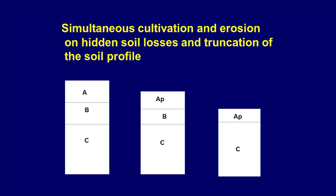I don't know. So anyway, the topsoil is really thick when you start out. So you're plowing, it's blowing, it's plowing, you're blowing, plowing, blowing, everything's fine, still looks all the same, it's all the same black. It's 1920, 25, and the organic matter is still 6.5, and so you think life is good.